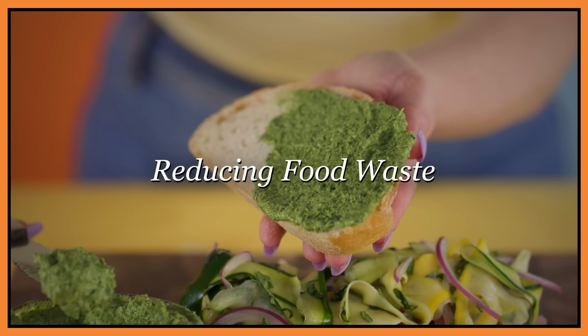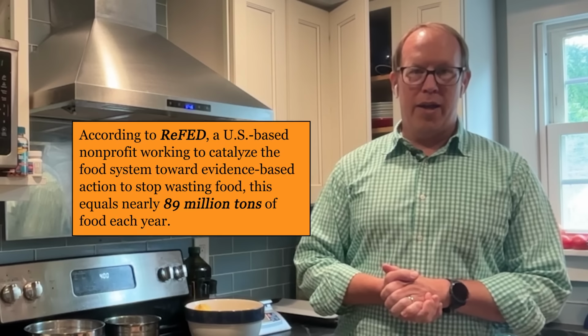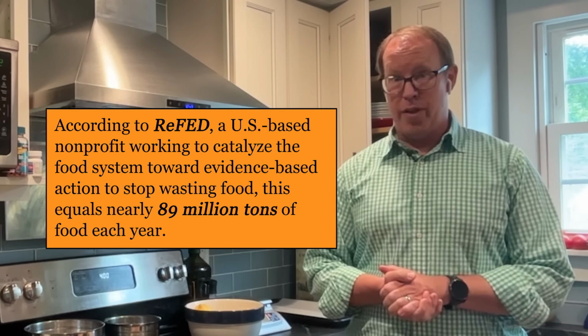Welcome back to another episode of Chemists in the Kitchen. Today we're talking about wasted food. This is a big problem in the United States and globally, where we waste about 40% of the food that we produce. Along with the very important social issues this is related to, there are other environmental issues related to food waste as well. We're going to talk about that today, but more importantly, about all the tasty foods and meals that you can make with foods that you might normally toss out.